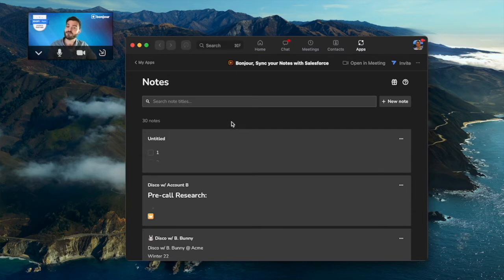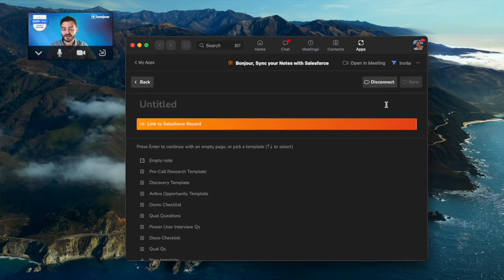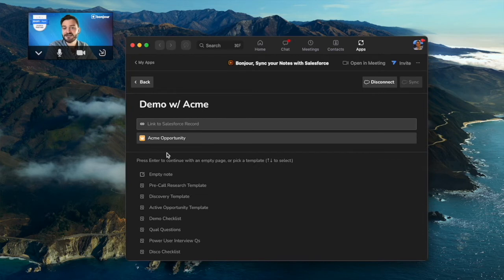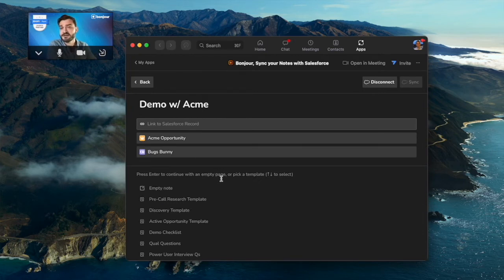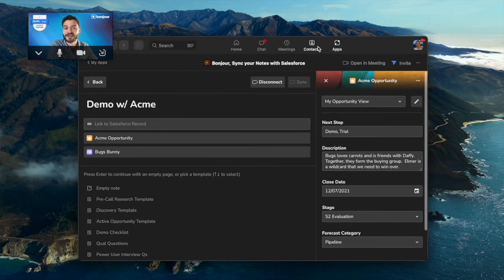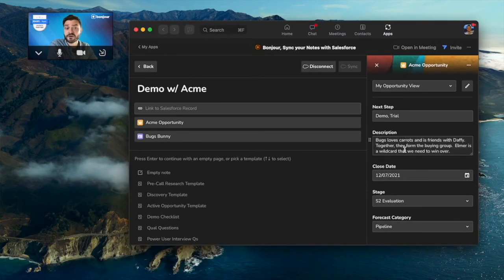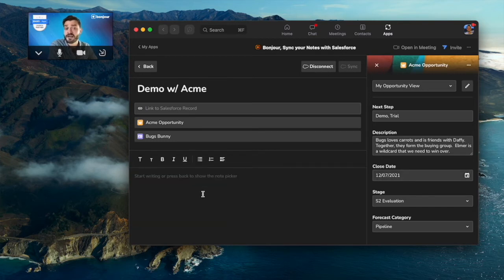And if you could imagine, maybe you are preparing or doing some research for a call you have tomorrow or at any point in the future, you might start a new note and call it something like disco, or in this case, we'll use a demo example, demo with Acme. We'll link it to that same example opportunity and to that same example contact. Now we're doing our research, maybe opening LinkedIn, searching for news, and we also want to view related information that's already in Salesforce, so we click on one of these records. This is your first look at the extended view, which allows you to view and update specific Salesforce fields and prepare and take notes all from a single pane.